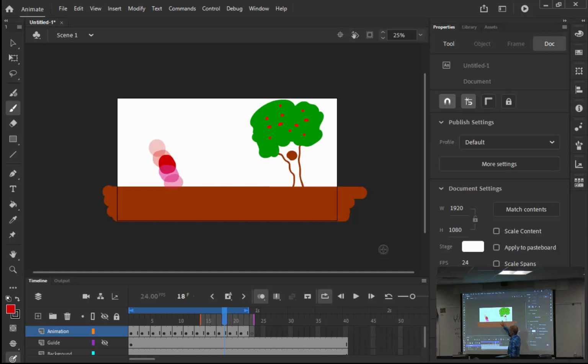So that would be like the tree. Let's say the ball hits the tree and then the tree falls over. Okay, it can be something like that. Or I've had students that'll take a cannon and they shoot a cannonball out of a cannon. Well, the cannon moves as the ball's coming out of it.